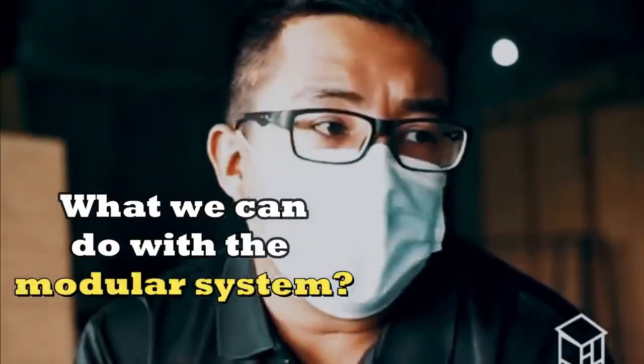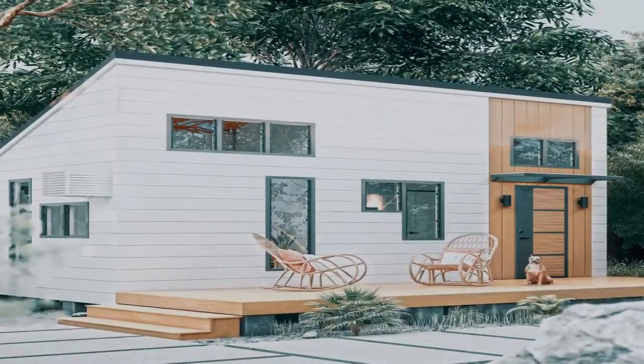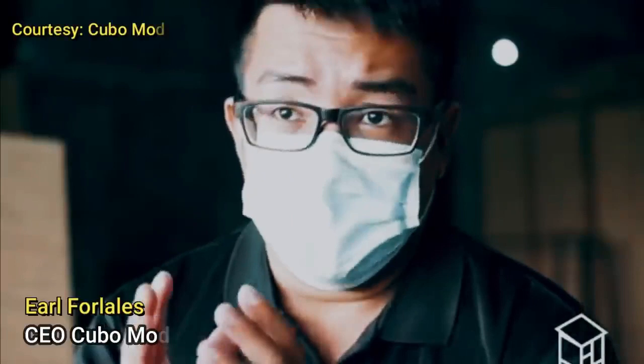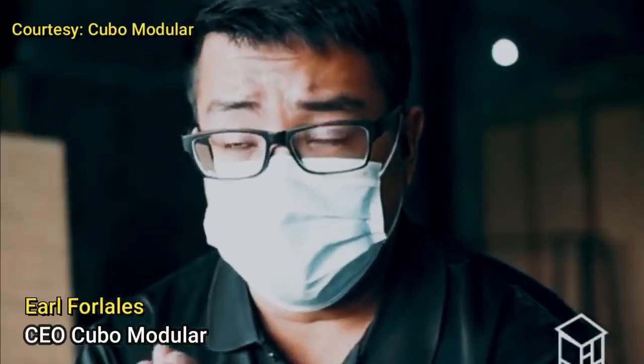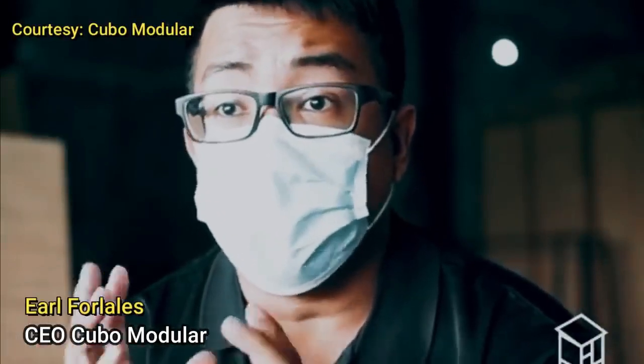Siguro yung modular system, ano yung pwede natin magawa with a modular system? You can do unlimited configurations essentially. So horizontally, unlimited scale po. Kung gusto niya ng mas malaki than the 29 square meter model namin na pinakamalaki, pwede po yun natin gawin. We can customize a larger model for you. We just have a custom design fee of very minimal lang naman, 1K or 1,000 pesos per square meter to customize your own Kubo home if you would require a bigger unit. So that's one service that we also offer here in Kubo Modular.